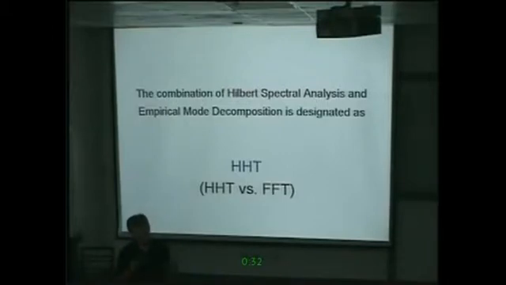In addition to her, I also went to Caltech, and I got Professor Thomas Hou. Thomas Hou is holding the same chair as G.B. Whitham at Caltech. He's the director of applied and computational math at Caltech. He has also joined me in trying to find this. So that is another story.